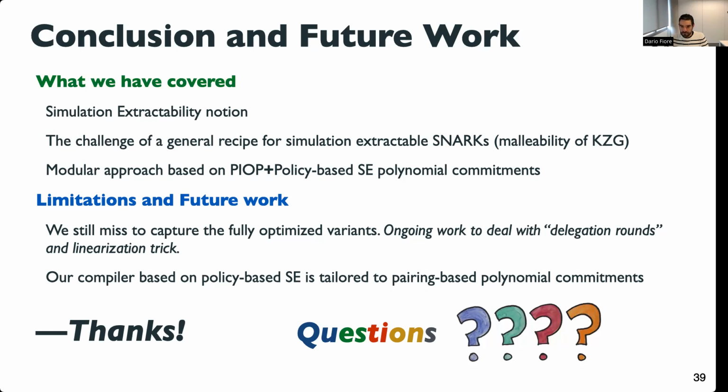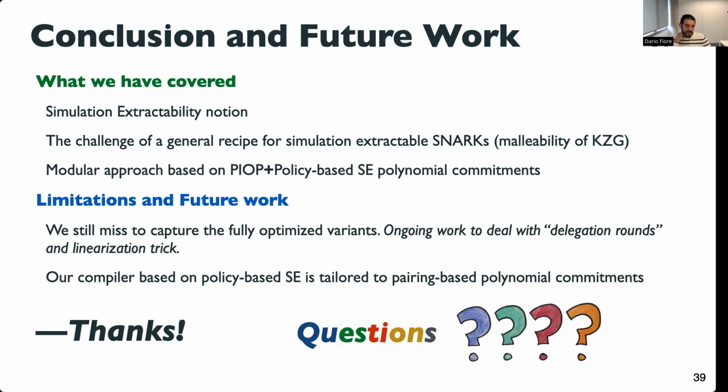Following this line, is this upcoming work and generally the trajectory that you're following now to try to come up with a fully generic recipe, and whether you think it's possible, I guess that's the question, such that simulation extractability can just be a list of checks that my polynomial commitment plus my construction needs to pass? Or do you think this is unfeasible, and there will always be the need to do some ad hoc work in order to check these kinds of properties?